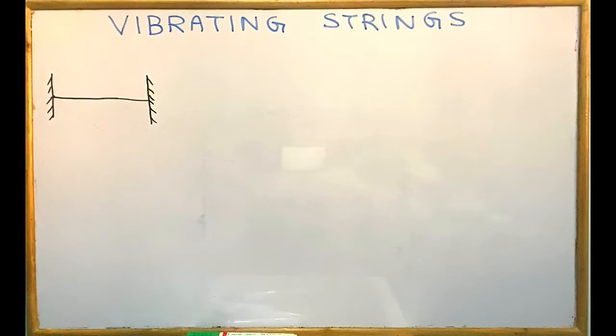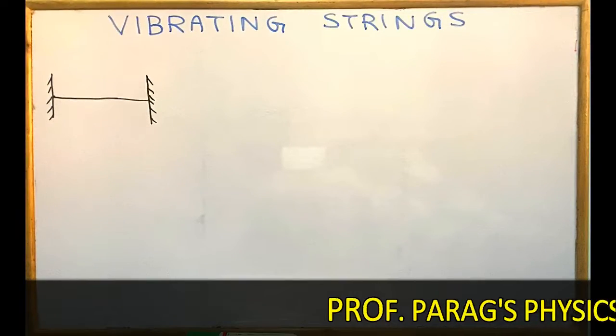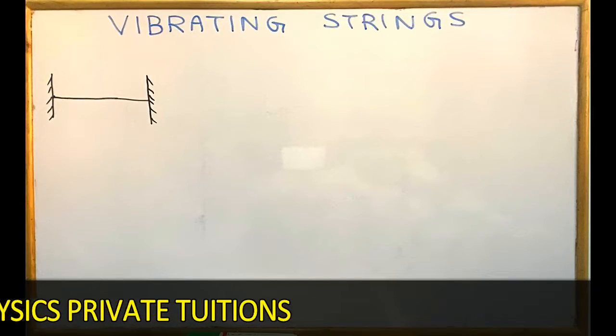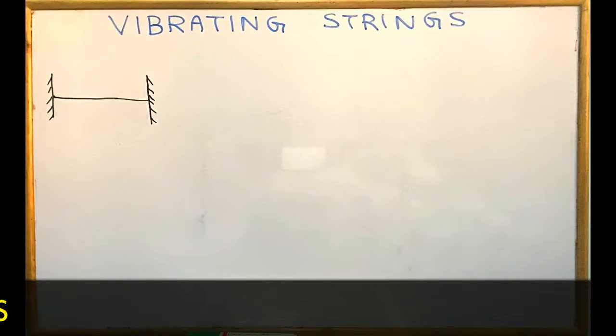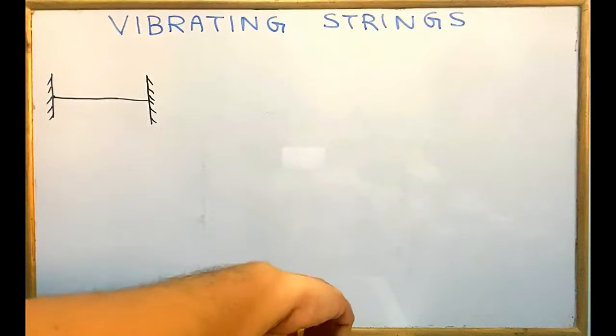Now, what we are trying to derive here is a formula for the fundamental frequency, right? Fundamental frequency means the lowest frequency of vibration which is possible for a given string. Okay, and we also want to get what the frequencies would be in the higher modes. If the fundamental is n, then what would be the frequencies of vibration in the higher modes. Okay, so first, some assumptions which we need to take for granted.